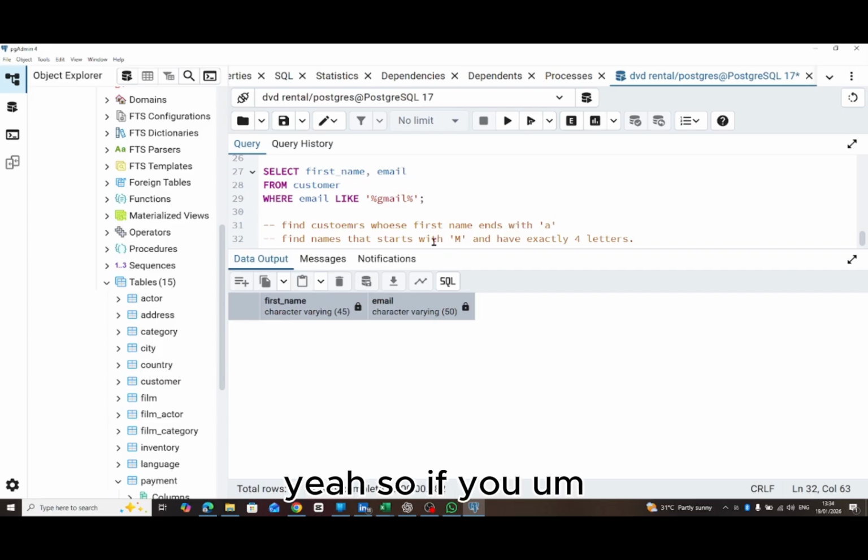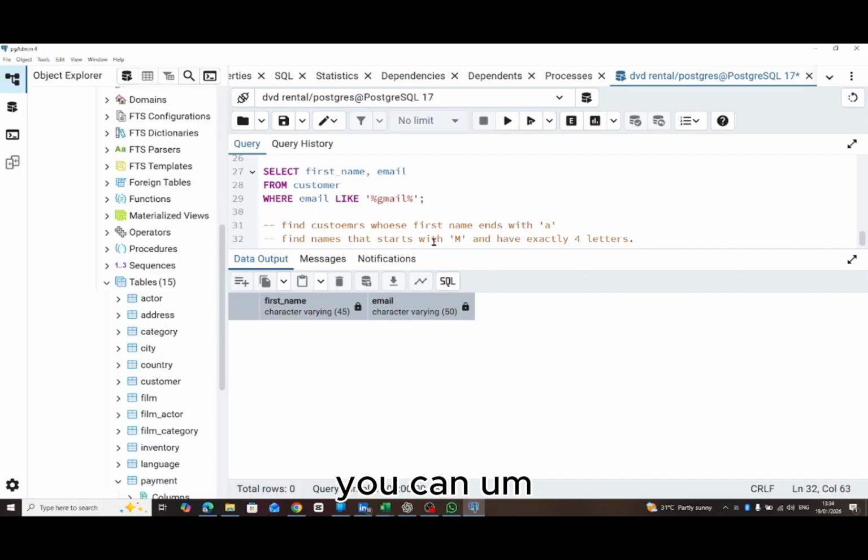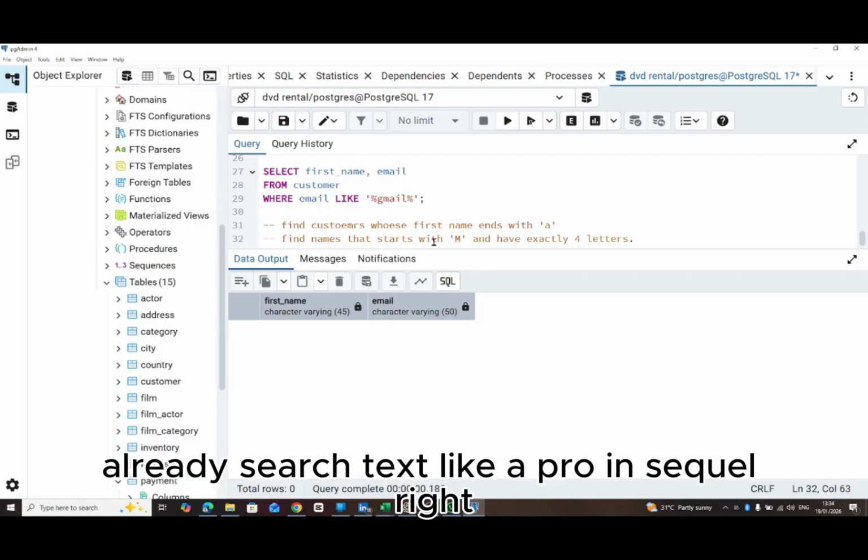If you understand the LIKE clause and wildcards, you can already search text like a pro in SQL.